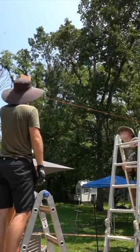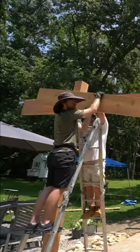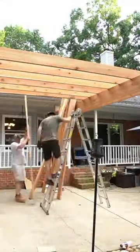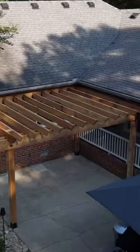In short, after we found our dimensions of where we want this thing to sit, we set our post base in the concrete, and then each post individually, making sure that they're square to one another. After all of our beams are installed, we added our rafters — 16 inches on center — and then four support beams that are cut diagonally to help with lateral movement and any sway.